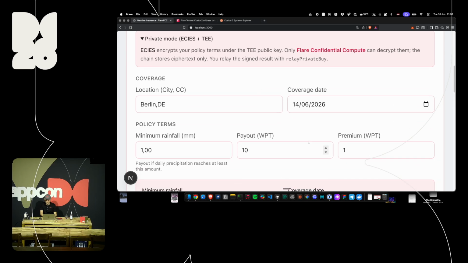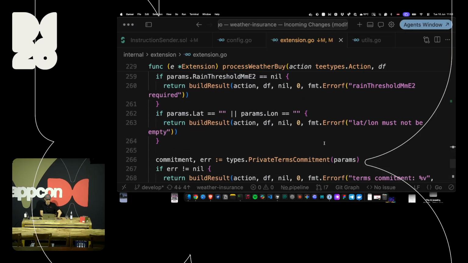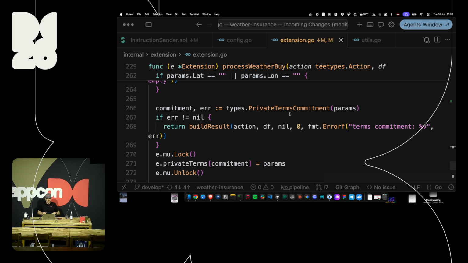So it gets all these parameters, and it creates a commitment. The commitment, in this case, is hashed information that we can relay back to the blockchain. So then the blockchain can reference what's in the TE memory. So the TE is not exposing this millimeter threshold. It has the hash of this policy snapshot, and that is what is relayed back to the chain.